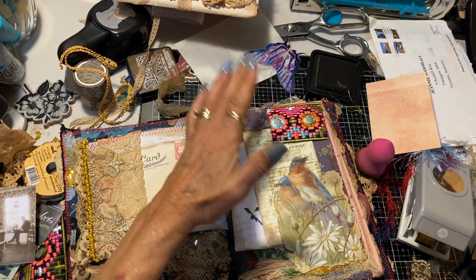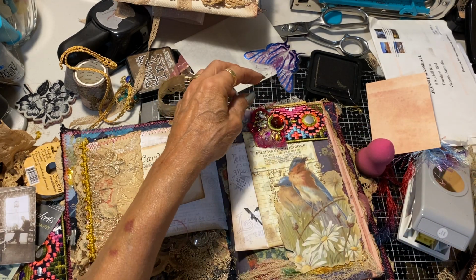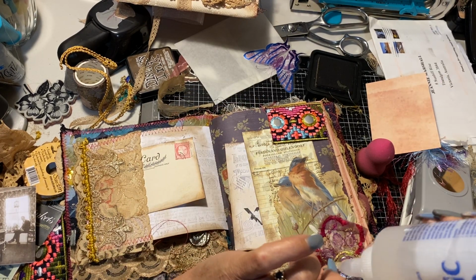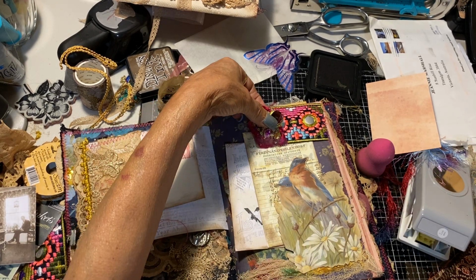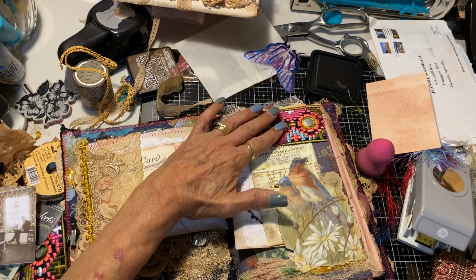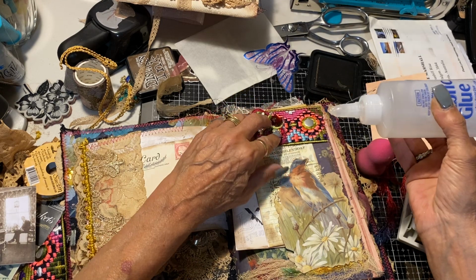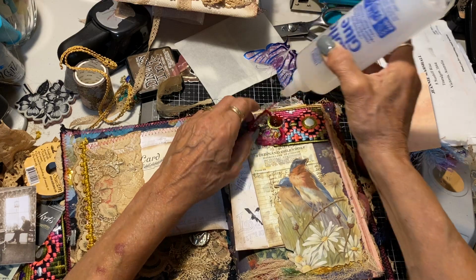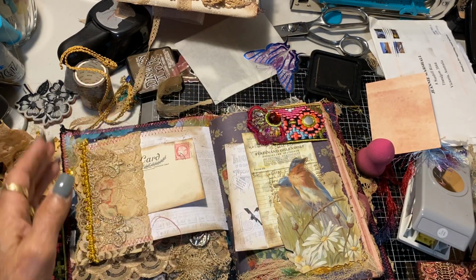Now, I don't feel that's finished off. And there was this here, and I was going to put that there. And that's going to finish that off. So I'm going to glue that just there. And I finished it off. Now I'll just glue that little bit to there. Just don't glue it down to your page, that's all. Only on the fabric bit. There. Hold it down.